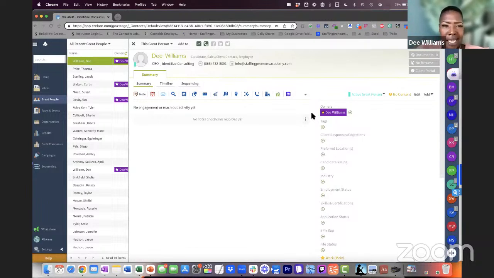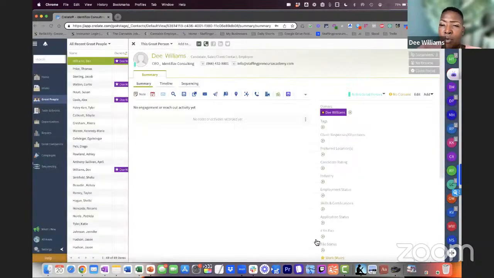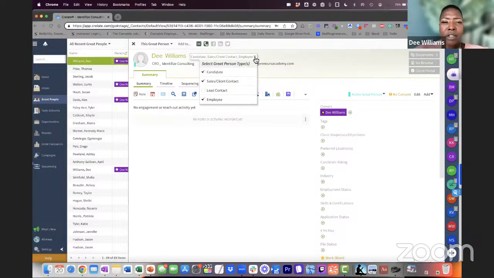They all go in as a person. And you can go in and edit the company they work in, their title, their phone number, and their email, right? You can go in here and edit their profile if you want, and that will reflect. I just wanted to share that. And here at the top, the drop down tells you what type of record this is.